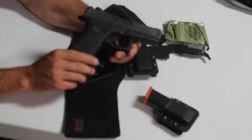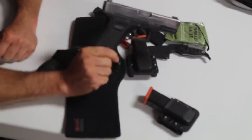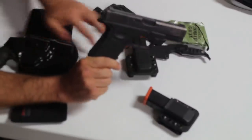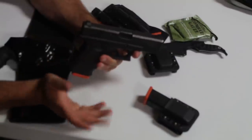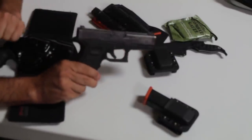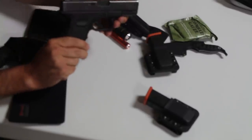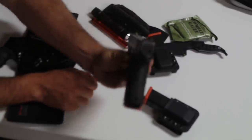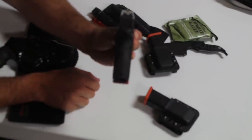I don't know how many rounds I've got through this pistol, but guys, it's six figures very easily of rounds, very, very easily. What I like about this one is that it's simple. I know Glock makes Gen 4s and Gen 5s and all that stuff. I just never saw any reason to go into anything other than a Gen 3. What I've got on there is I've got AmeriGlow sights, guys. I use a bright green.